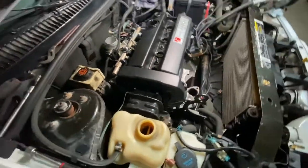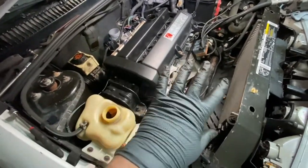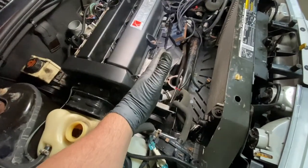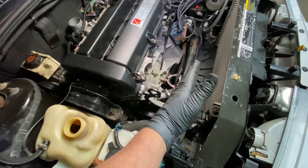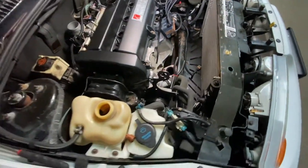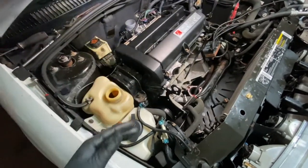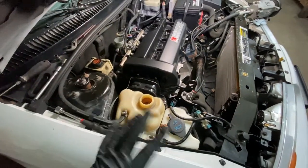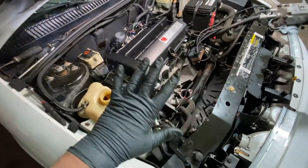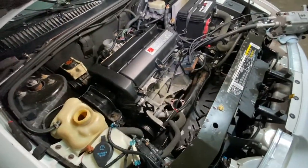Now I want to note that I'm taking a lot of things off. Some guys may feel like they can do it a little faster by not moving everything. Like for instance, the exhaust manifold, you could just keep it hooked up down there and just move it out. That's fine. But I'm doing this for demonstration purposes, if somebody wants to take off the intake manifold. So you can cut corners wherever you want. I'm just doing it like this for people that never did it before, or they're a little nervous about how to do it. And I'm just walking everybody through it.